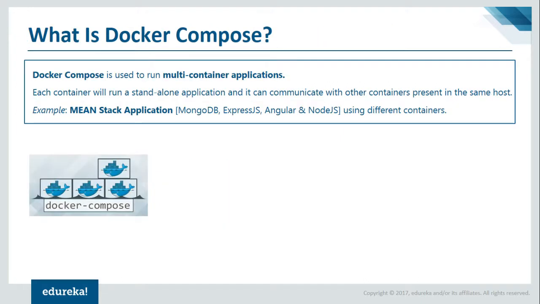Now moving on to the next slide, and here let's see what is Docker Compose. And I want you to pay attention over here, because this is the most important part of today's session. As the definition here says, Docker Compose is used to run multi-container applications, right? So based on what I just told you now, can you tell me what this definition means? Can you tell me what multi-container applications mean? Anybody from the audience?